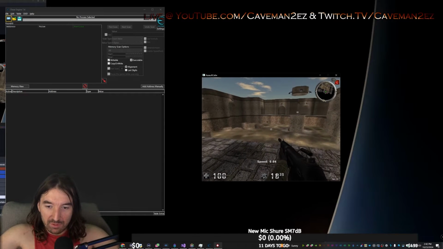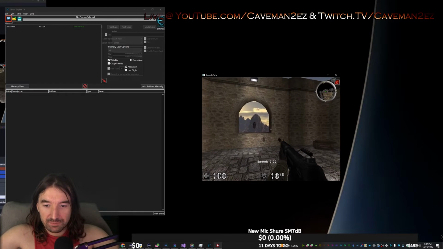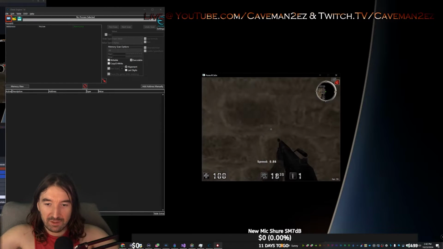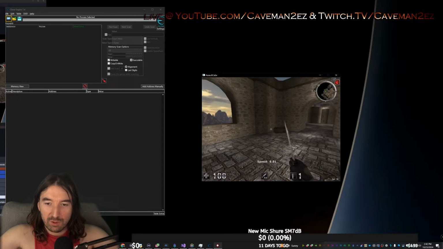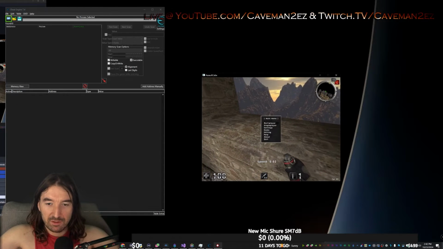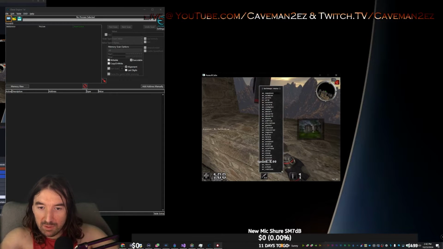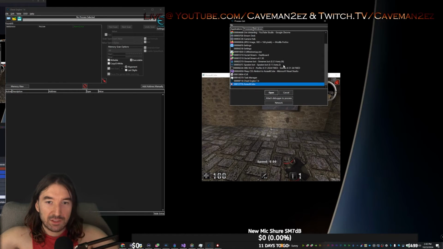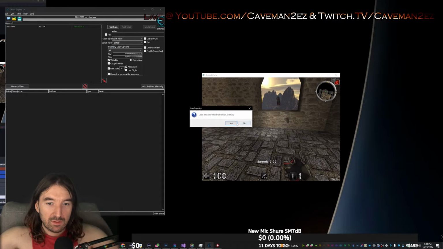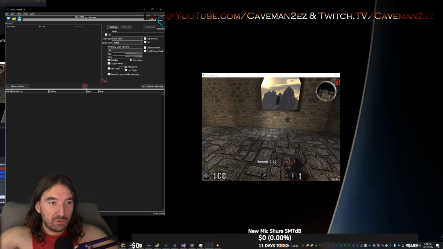So we want to start with our health. That's what everyone does. So you want to go somewhere, find a grenade. It's right here. The map we are on, if you want to find the map, but we're not going to switch maps, is this one. You want to attach to the game. The first thing you want to do is search for 100, because that's your current health.